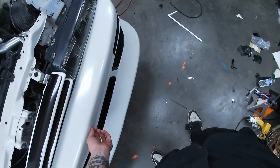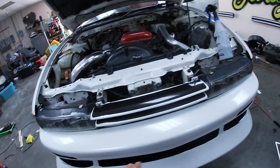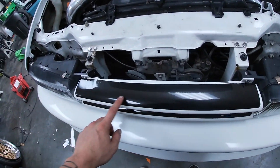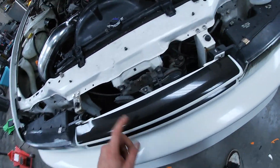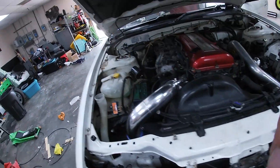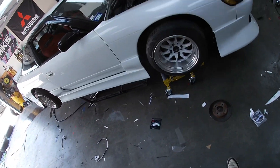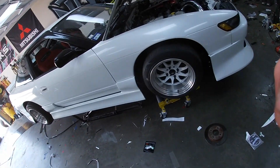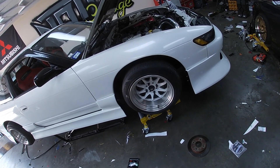We're getting this car buttoned up. The front grill looked like a lot of white for the kind of theme we've got going on, so I went ahead and cut these out on the plotter and laid them on — I think it looks really good. Adds a nice little touch. I'm about to start putting in the finishing washers and removing these placeholders on the body here, and then it will be done.